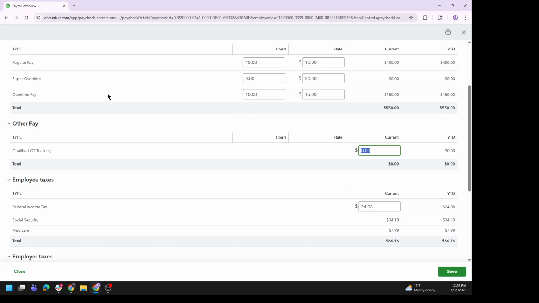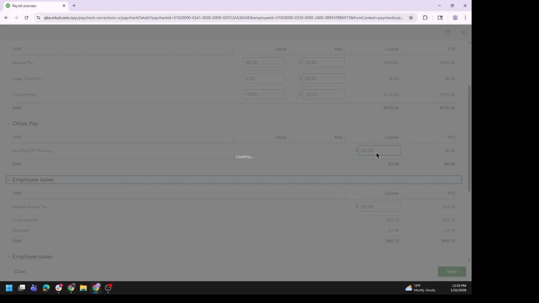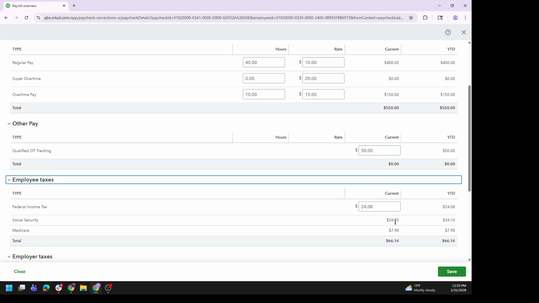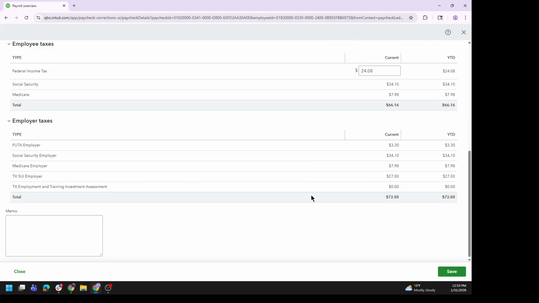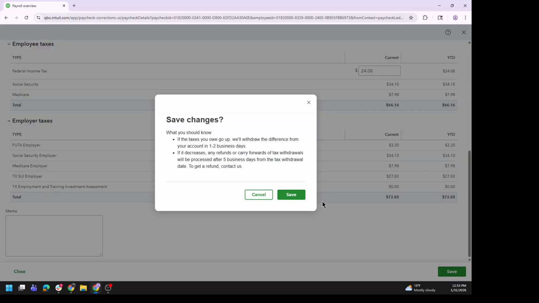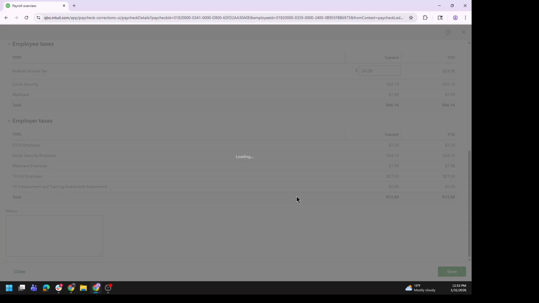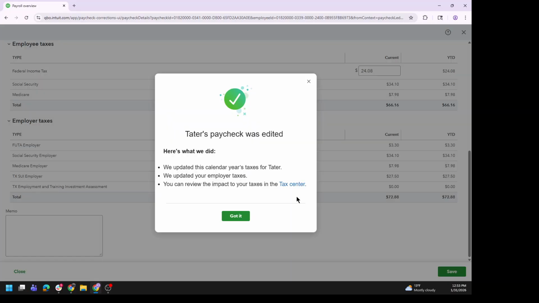So this check here, once again, 10 hours. It was $5 an hour over the base rate of 10. 5 times 10, okay. Here again, does not change the taxes. As long as you're not editing the taxes, it should let you edit. I know it does on paper checks, obviously, since that's what we have here. And you just simply save it. It's not going to change the net pay. It's not going to change anything. It's just merely tracking it.